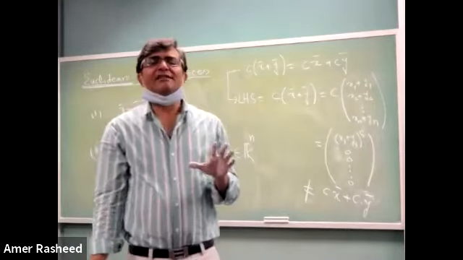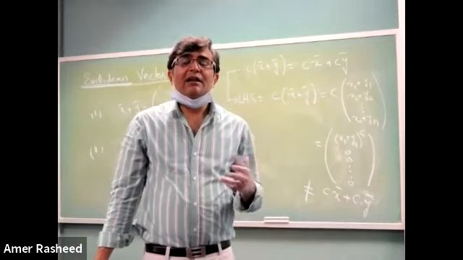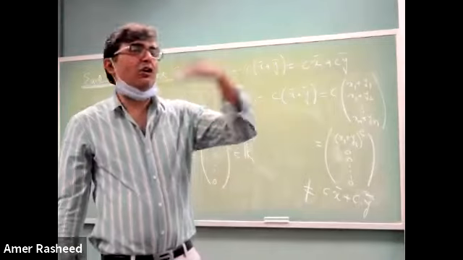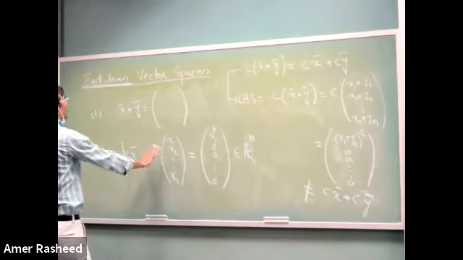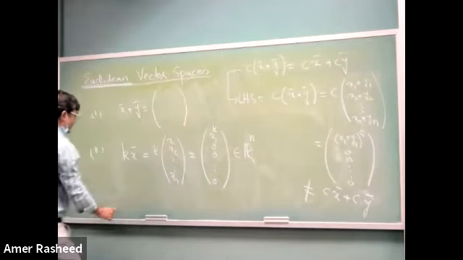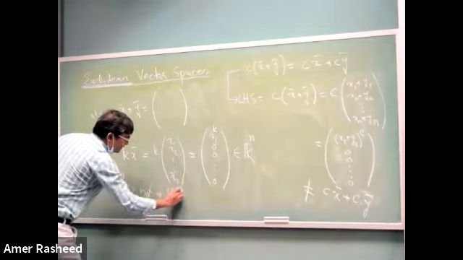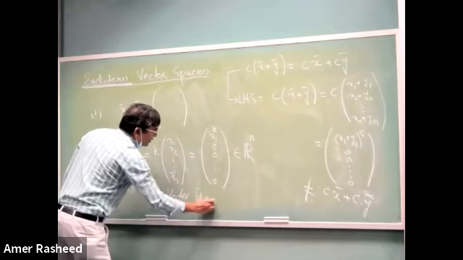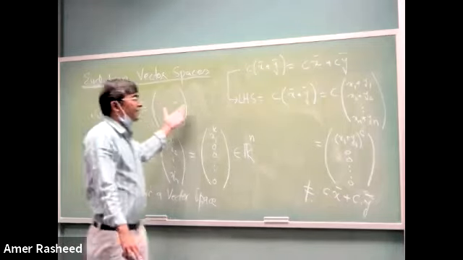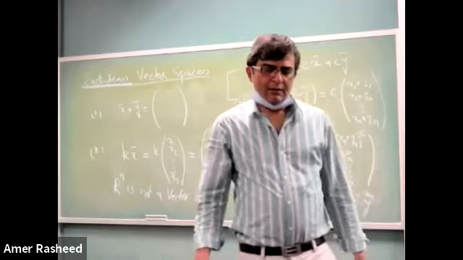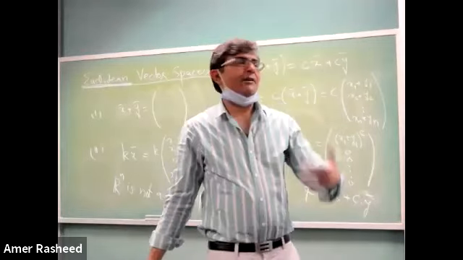If at least one of these 10 properties is not satisfied for a set, for the elements of that set, we say that that set is not a vector space. Okay? Now, under this addition and scalar multiplication, we say that Rn is not a vector space. We call it basically Euclidean vector space in general. Rn is not a vector space under this addition and scalar multiplication. So this operation is not allowed in Rn with respect to this scalar multiplication particularly.